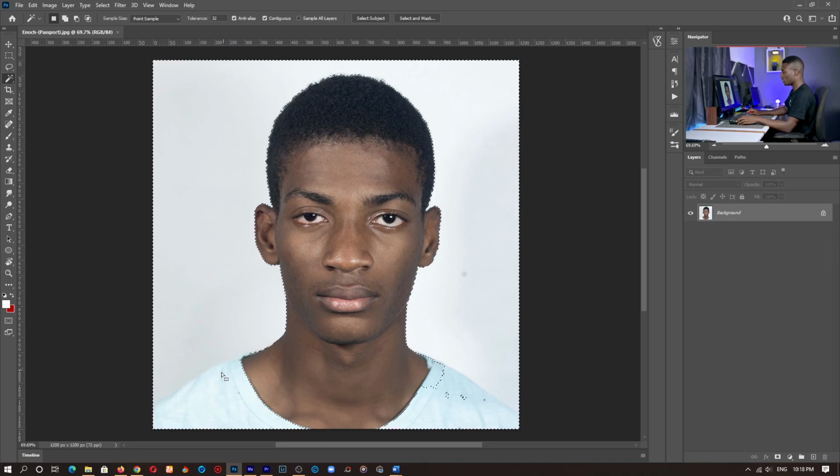Unfortunately, it's also noticed that the color of the t-shirt is also close to the color of the background, so it is creating that selection as well, which is not what we want. So we'll go ahead and turn down the tolerance here to about 10. Now if you click one more time, it should create that selection for us. Now with these two, if you know that the color of the background is exactly the same color, then this is the best tool to go with.